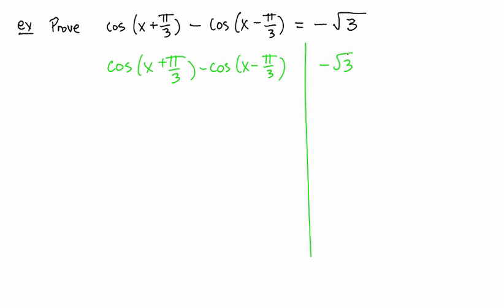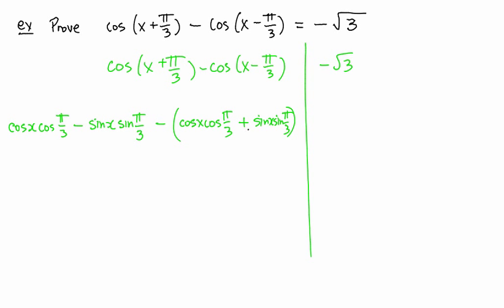But let's break apart these sum and difference identities. First one becomes cos cos, sine sine, with a minus sign in there, and then minus, and I'm just going to be careful when I subtract away a couple of terms. I'll use brackets for this. Again, it's going to be cos cos, and sine sine, and then this was a difference, so this is a sum, and I can see that some things cancel. Cos x times cos pi over 3 and minus cos x cos pi over 3 are the same, and the other two terms combine together to become minus 2 sine x sine pi over 3.